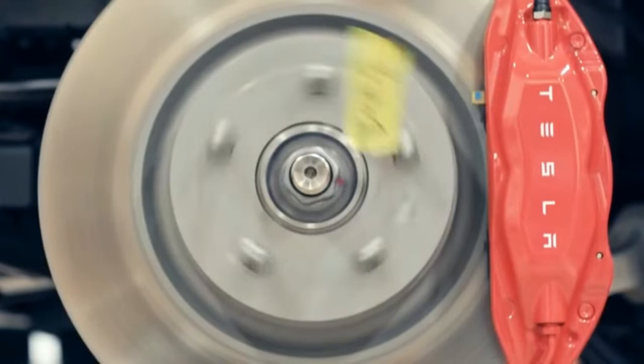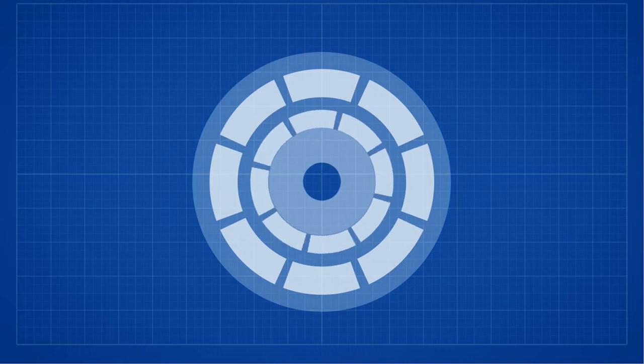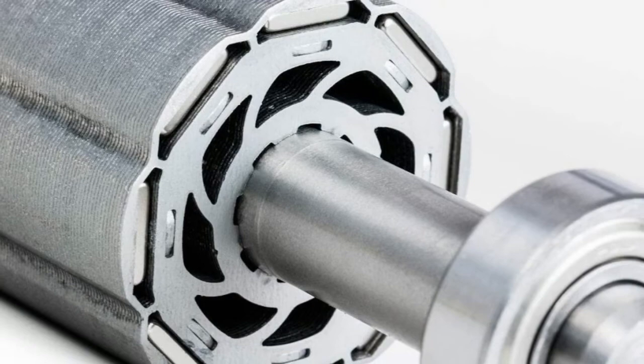Since the popularization of the electric motor, the most common type in things from drones to electric cars is called the radial motor. It is called this because the electromagnets create a magnetic field that radiates outwards. These motors have the benefit of being easy to construct and using fewer rare earth metals than the other type of motor, called axial motors.